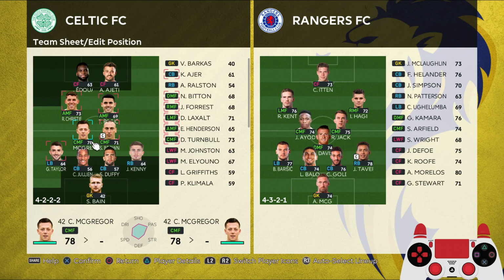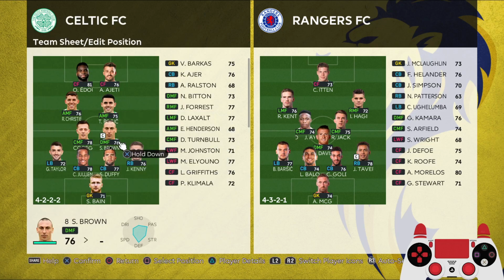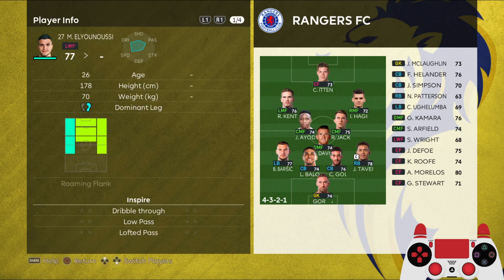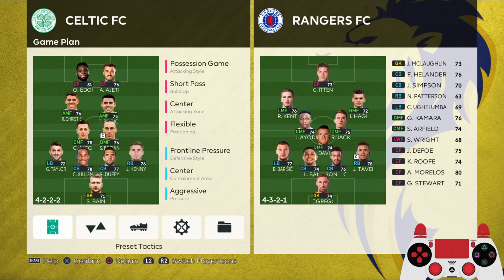And then supporting them is these two, orchestrator and anchorman. So switch this to defensive midfielder. You can play with two anchormen if you want. Bitton here, another anchorman. We have David Turnbull, orchestrator, if you want to switch him with Callum McGregor. And for the wingers, if you want to use 4-5-1, you have Al Unisi, you have Diego Lazalt, you have James Forrest. So if you want to play 4-5-1, it's possible too, but here we are doing a different tactic.